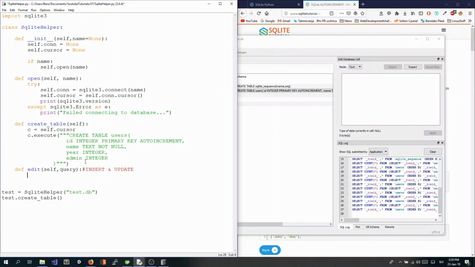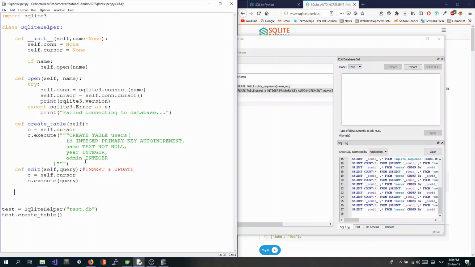So we need to again declare our cursor. So c is equal to self dot cursor and c dot execute our query. Okay, and I think this is it.